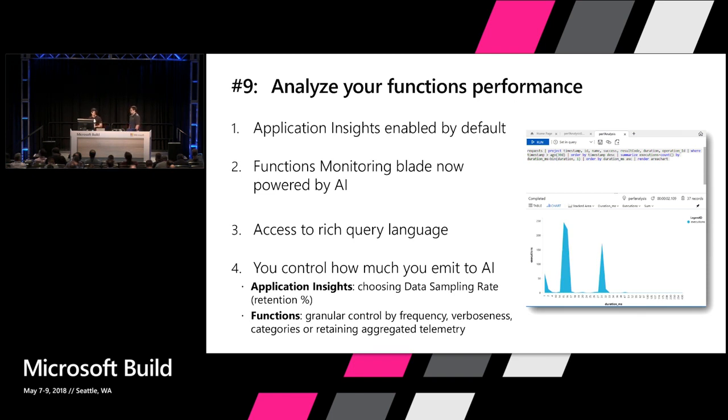So it's all within your control, and in App Insights, there's a data sampling rate as well that you choose for how much App Insights retains. So even after the data is on the App Insights side, you can decide how much you want to keep, because that's what you're going to be paying for. So it's a good tip if you want to control the costs and control what you send to App Insights. But let me actually show you how to get to App Insights in case you haven't seen it.